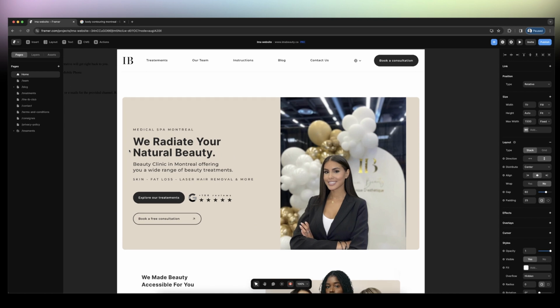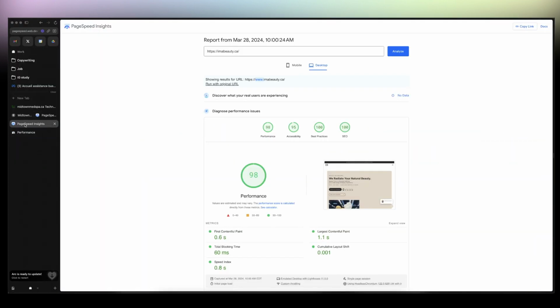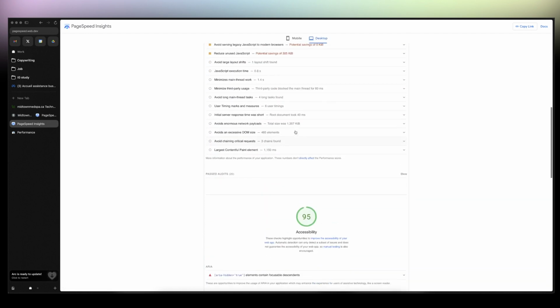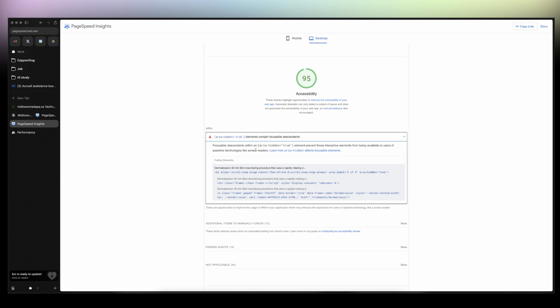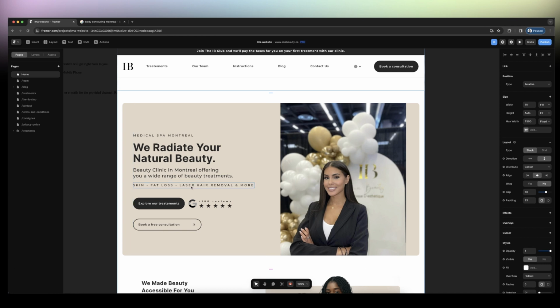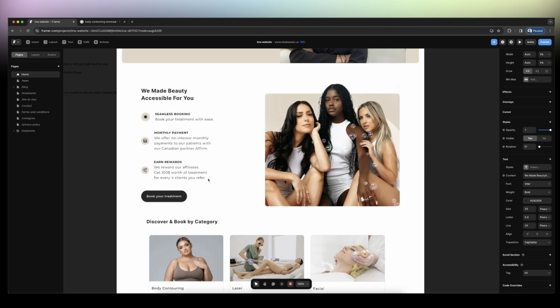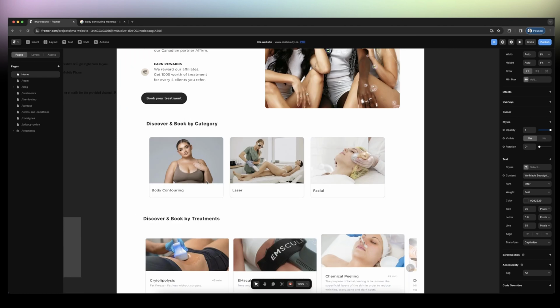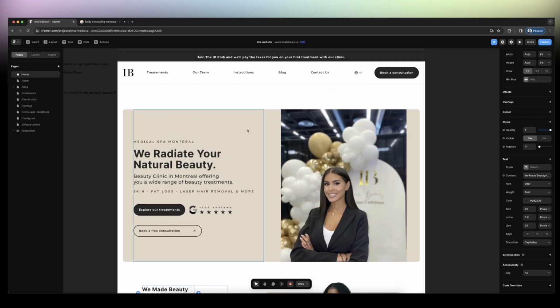So this is the structure part, how you optimize your entire page and accessibility. Accessibility is everything related to someone who cannot see and read your website. They have a machine that reads your website for them, so that's why you have to make things accessible. Even on mine, there's one thing that is why it's not 100%. I don't even know how to fix that, I'm going to find it and fix it. But it's very, very important that you give the right tags for everything on your website. And you see, the homepage is very light because we just wanted to funnel people toward what they want. They can go either by category or by treatment right away. So, yeah, that's the homepage.